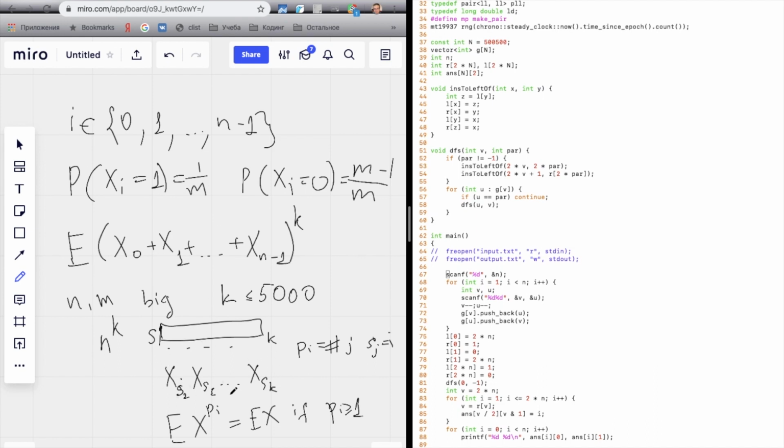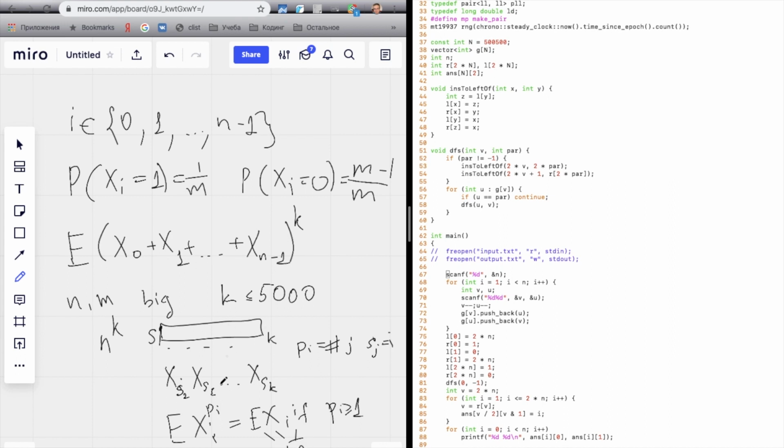So when we look at this product, we can group by the value of sj. Each group is independent from each other, so the expected value of this thing is the product of the expected values of the groups, and for each non-empty group, the expected value of this product, which is actually a power, is just the expected value of x, which is 1 over m.